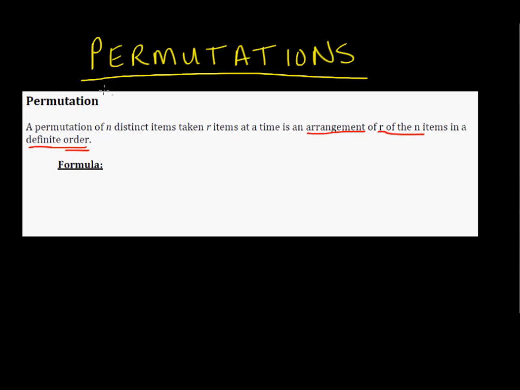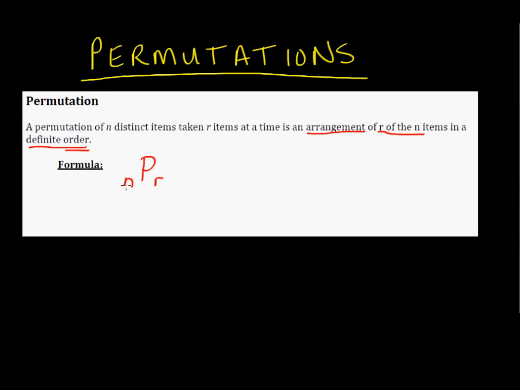So what a permutation will allow us to do is find out in how many different ways we could possibly arrange those r items taken from the n. Okay? And the formula and the notation for that is going to look something like this. First of all, the actual notation for a permutation has a P, and then it has two subscripts, one on either side. So it's going to be n on this side and r on this side. And you might actually notice that you have a button on your calculator that relates to this as well. Or if you don't have a button, it might be in a menu somewhere on your calculator.